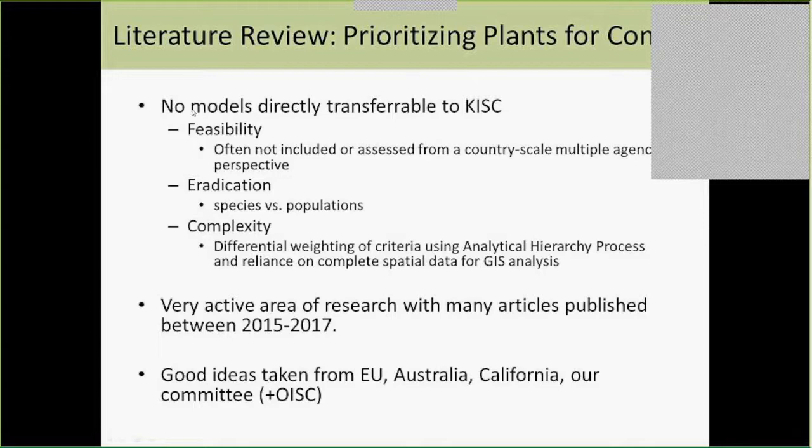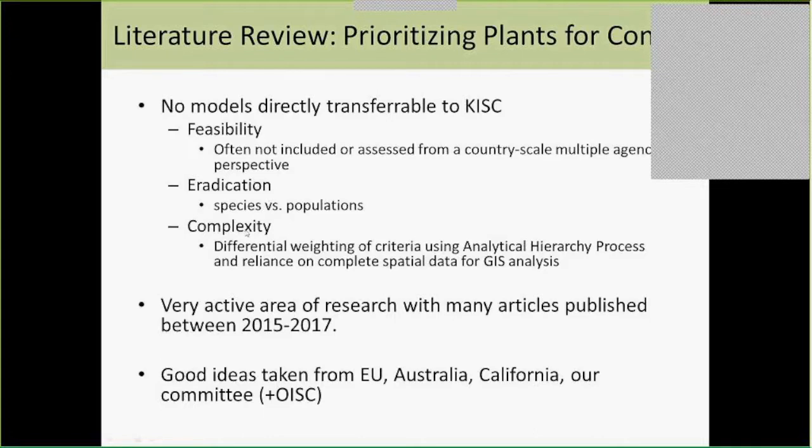And then during my literature search, I found that people have different ideas about what eradication is, and this is mostly because most places aren't islands. On a continent, they're going to be concerned about prioritizing populations for eradication. But we're an island. We can take advantage of the ocean as a barrier and go for species eradication. So I definitely wanted to work that in.